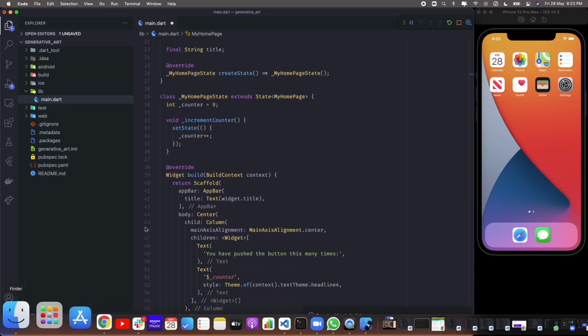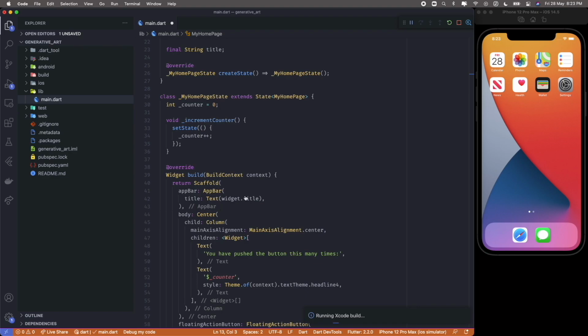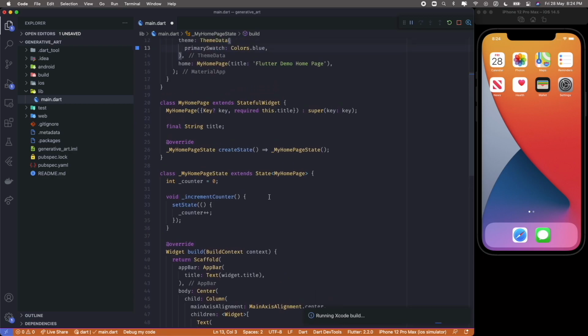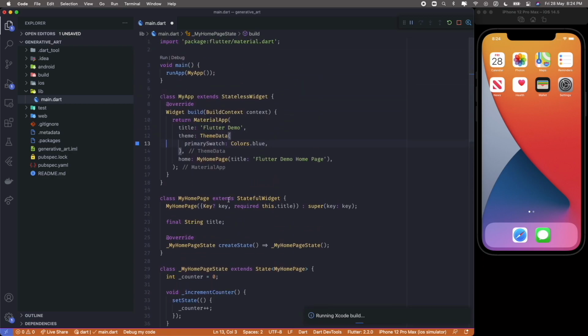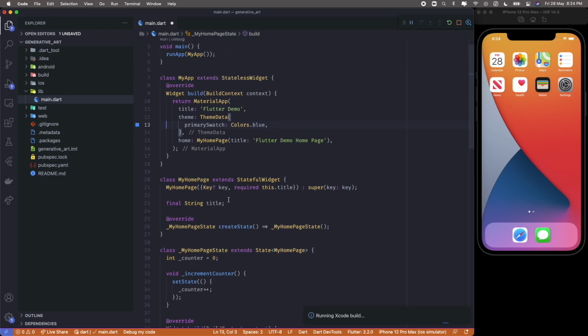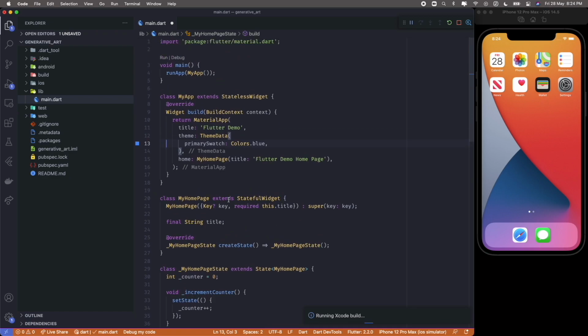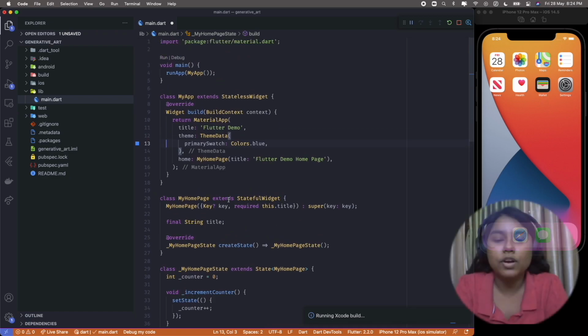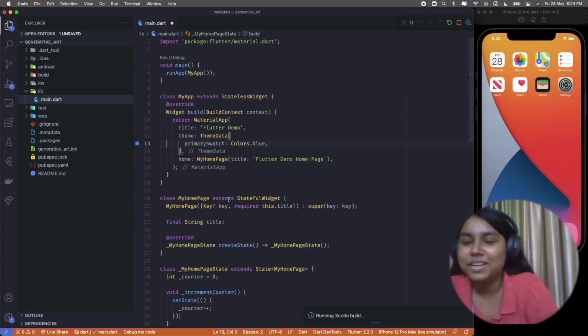Let's wait for it to run. Wow, it's taking a lot of time to build.